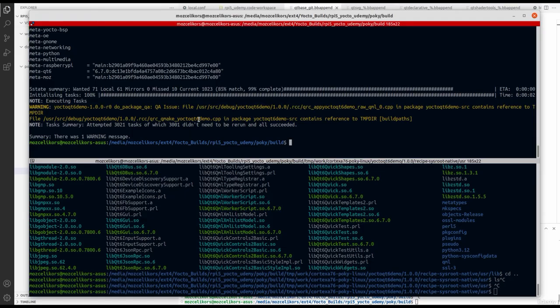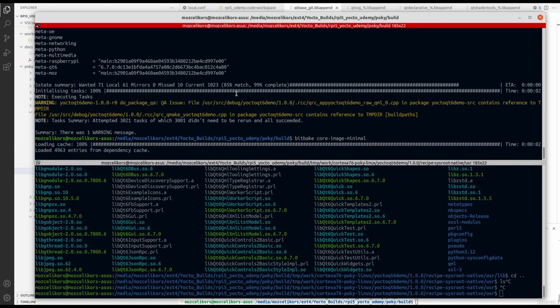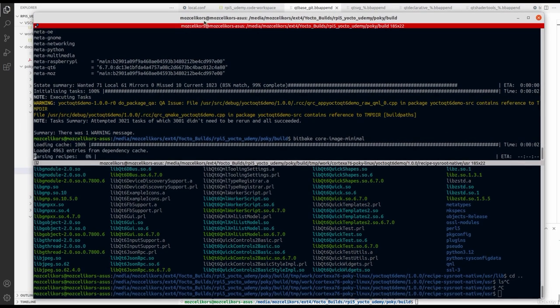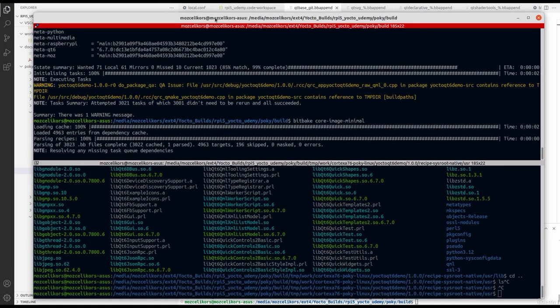Alright, so the build has finally succeeded. I didn't get any further errors. I tried to simply run it twice or 3 times. Actually, let us also start the image recipe to see if we have a problem there. But in the meantime, I can explain what I did more.